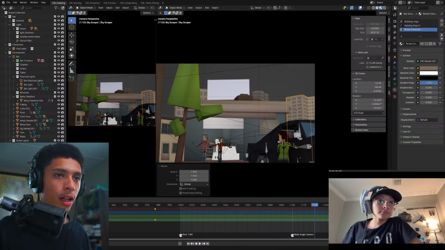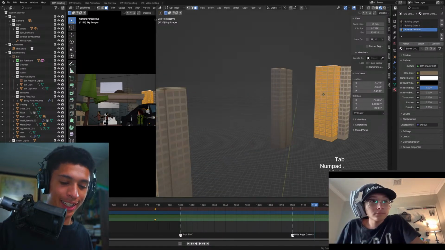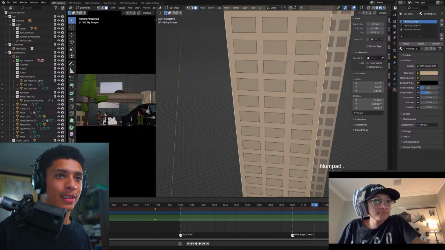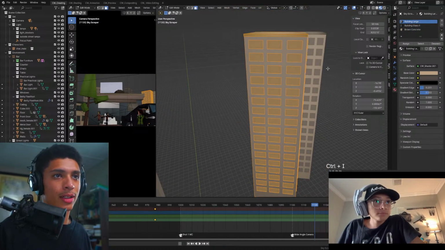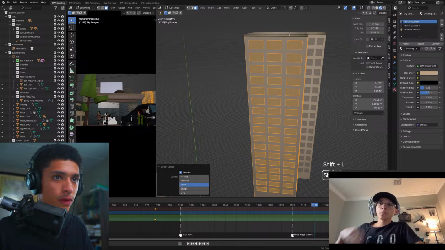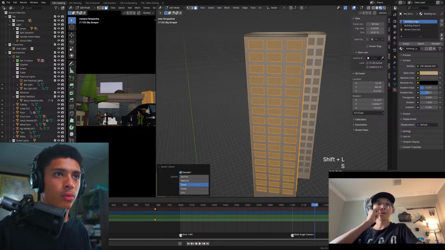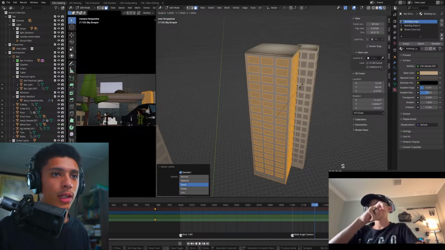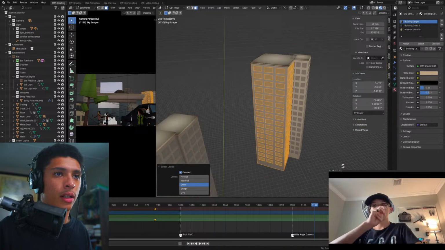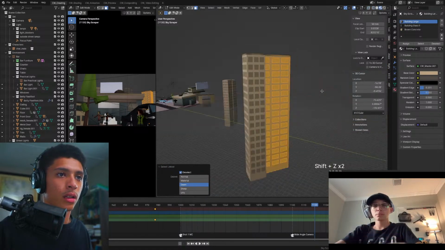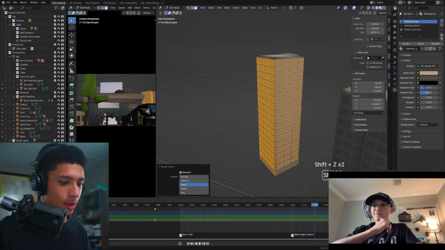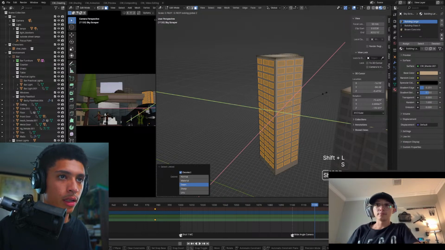I hate that, sorry. We have to change that. These windows inside are killing me. Control I, gonna have to scale it. Oh man. Shift L, scale this. Oh, bro, what have I done? How did I... oh, well that'll do it. There we go. Scale this.